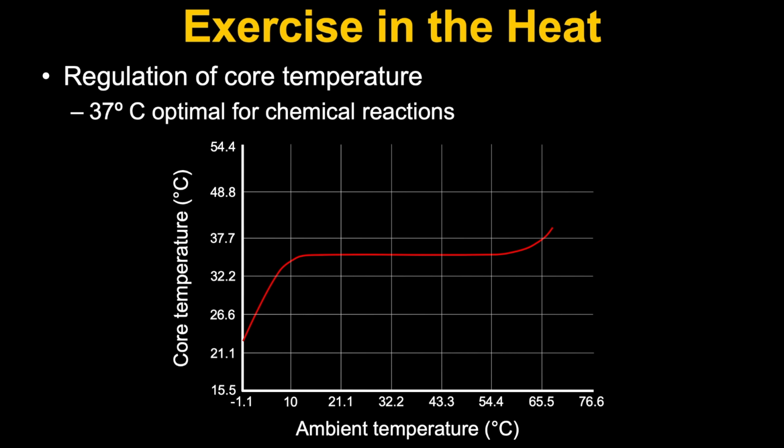Those kinds of temperatures present a problem because that's where we start to see protein degradation. At a temperature of 43 degrees Celsius, we'll start to see the beginning of protein degradation. So you can see that it's really critical as exercise physiologists that we identify all of the early signs of a heat illness, and really critical that we lower that person's body temperature. The take-home message from this slide is that the human body does a really great job at regulating core body temperature such that it maintains that temperature at or around 37 degrees Celsius, because again, this is where all chemical reactions work their best.